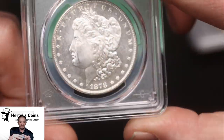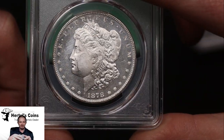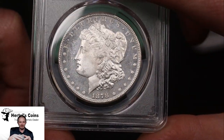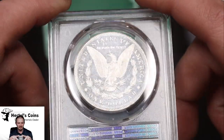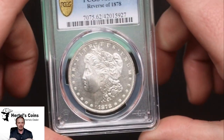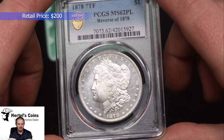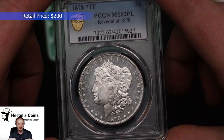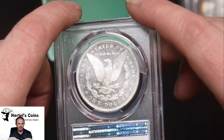And we got another 1878 here with a little flash to the fields, as you can see, on the reverse also. And this is an 1878 seven tail feather, MS62 PL. A little bit of mirror finish makes it a proof-like coin.